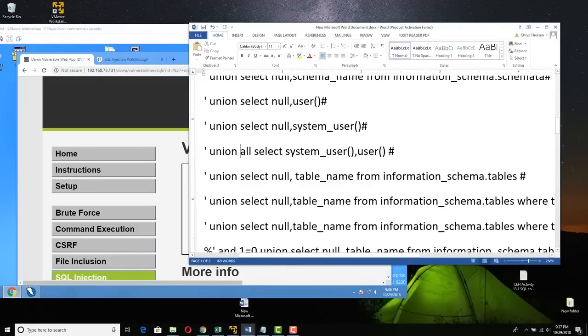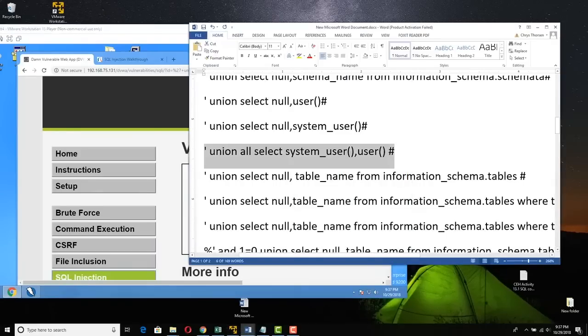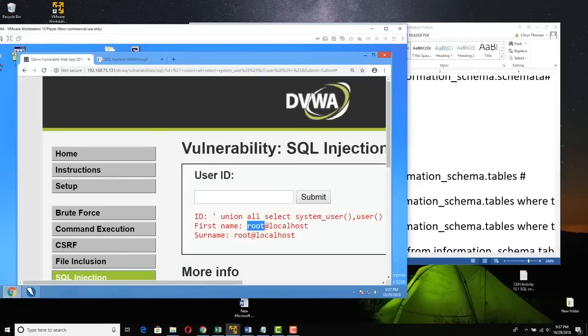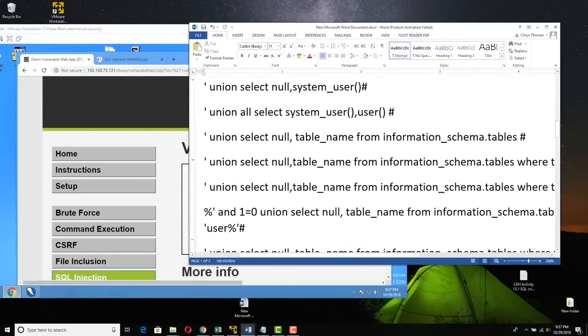So we're going to union all of this with the original SQL statement. Okay, let's copy this and put this in. Enter. Aha, so this is just a quick and dirty way of saying who is the operating system user and the database user. It's in that order, the operating system user and then the database user. But we already did it in single statements. All right, let's go on to the next one.